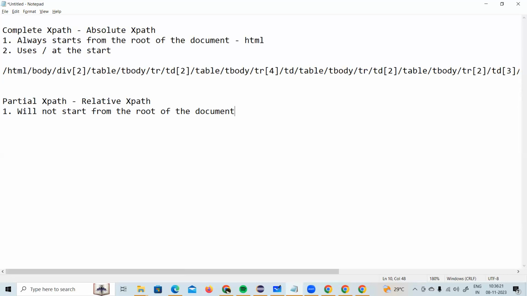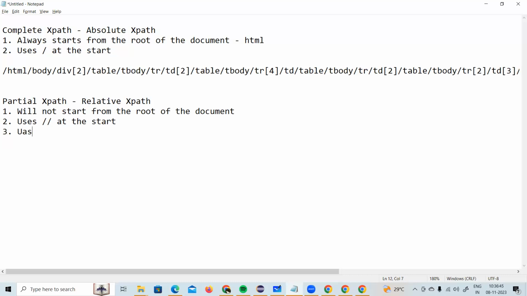It will start somewhere in the midway. That is why it says partial. Usually, this XPath uses double slash at the start, not a single slash.